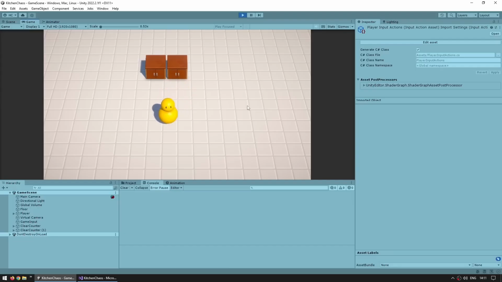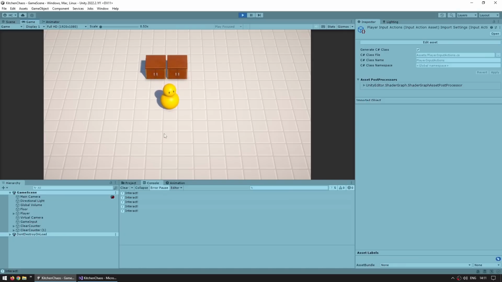Alright, so here we are, and as I move around, if I approach the counter, yep, there you go, we no longer have the automated interaction. And now if I'm facing the counter and I press the interact key, yep, there you go, here we have our nice interaction. Alright, awesome, so I can approach, I can interact and do whatever I want.